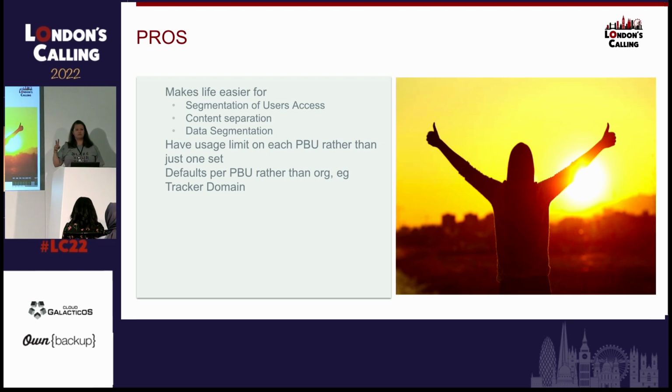Also, because you're now going to more than one Pardot org, really, as a business unit, you now get that usage limit again. So for every business unit you have, you'd have 10 of those repeatable engagement studios, for instance. And you then get the ability to have defaults per business unit. Within Pardot, you will have your default tracker domain, but you can have one per business unit. So there's less likelihood of them sending things out using the wrong domain. You can have more than one domain within a Pardot instance, but the default one, you can only have one of those. So you can separate out that way.